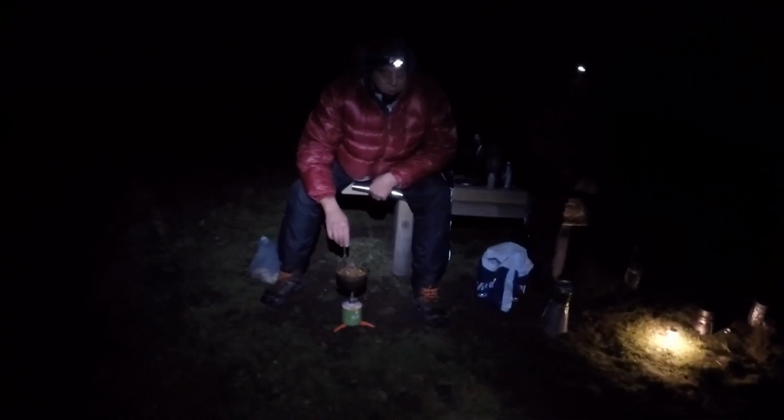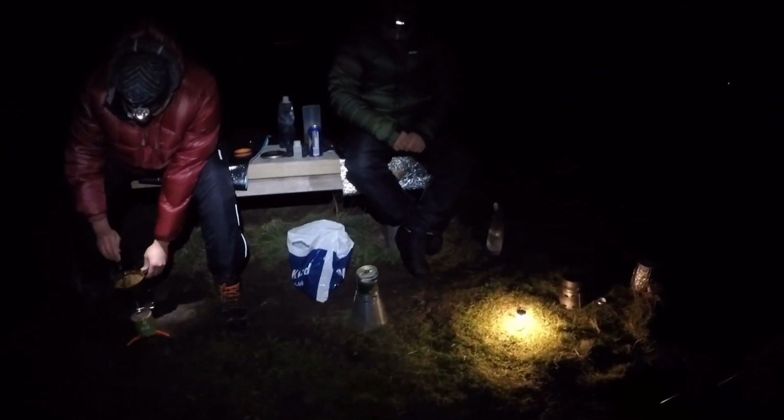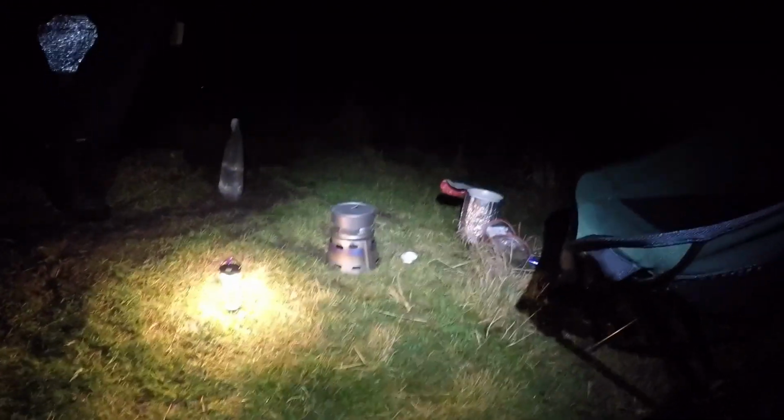Right, so we've got a little bit of a camp kitchen going on, and as you can see, it is pretty dark. So there's me in the luxury Helinox chair. What you got, John? Luxury bench. Chili and rice. And there's Rich with the Caldera keg, and John's with his Soto gas, which is a nice little stove. And I've got a nutritious pot noodle with my new stove, which I think is called a modified Zelf stove.